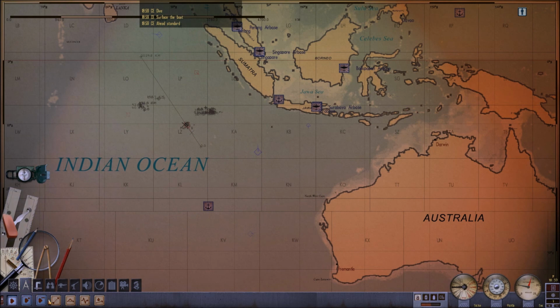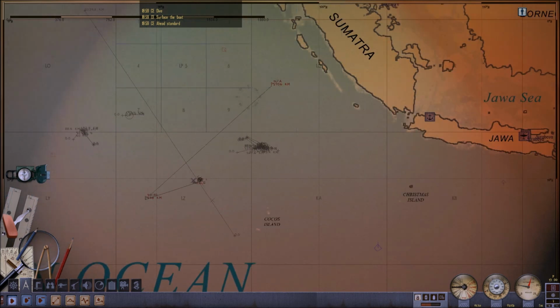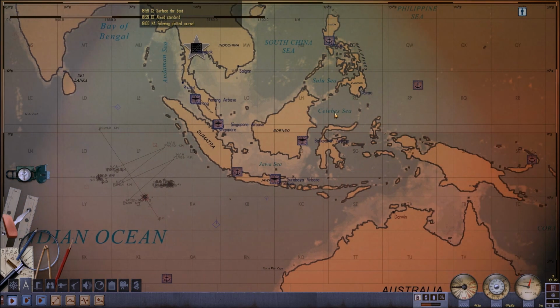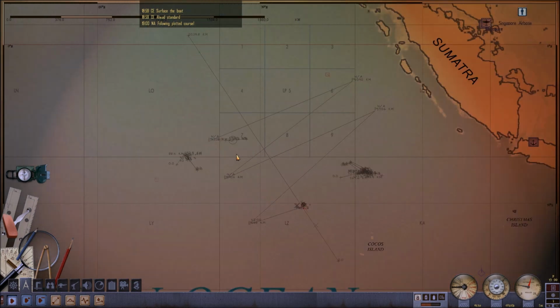Let's just go ahead and set up some waypoints. We're still at 50%, so like I said, about 30%, I'll be turning back. Heading back to port, maybe what we'll do is we'll weave back and forth this way, take out some more ships, and then kind of come back here and head into Singapore that way. So that is the idea, possibly, for what we're going to do here.